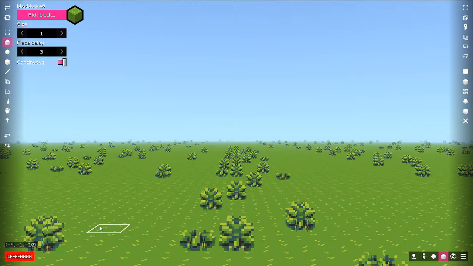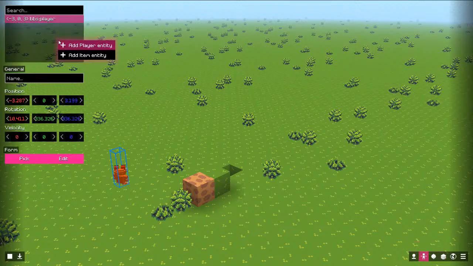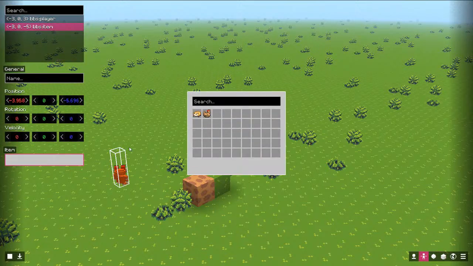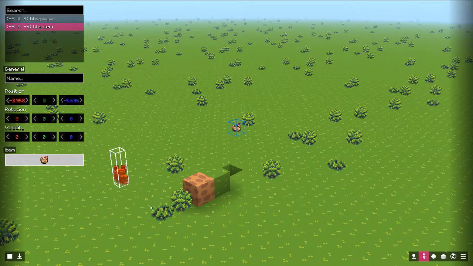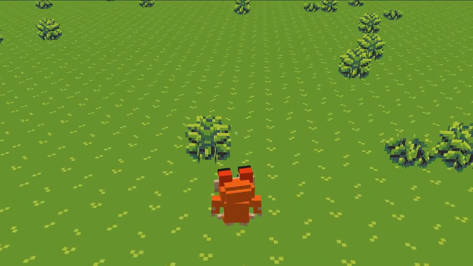I have managed to import the player into BBS. How to make the player do things? Well, to be honest, the only mechanic there is, is picking up items and using items. So let's say I have this player, right? Then I could spawn an item with this. I have a chicken, and then once I enter the world, I can pick up the chicken.